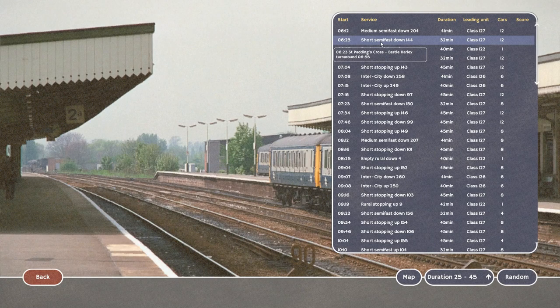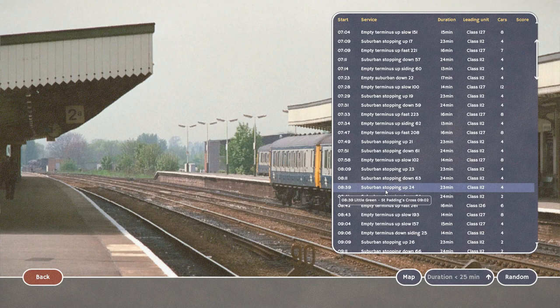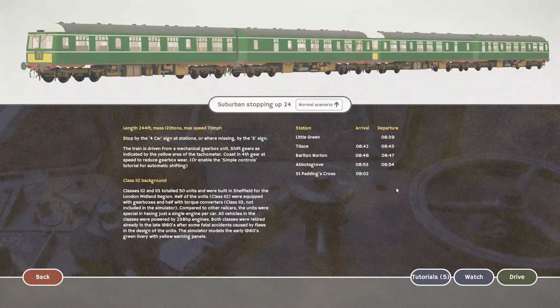Short semi-fast down 144, Panton Cross to East Harley, turned around 6:55. 12 cars. Suburban stopping 24, 4 carriages. This is okay. A little green, so that's what we'd be driving. And this is our table. Length 244 feet, mass 120 tonnes, max speed 170 miles an hour.